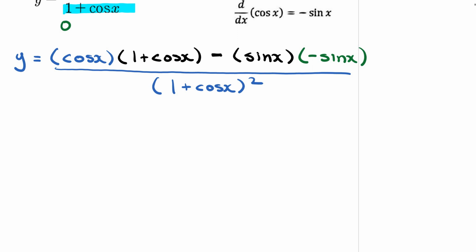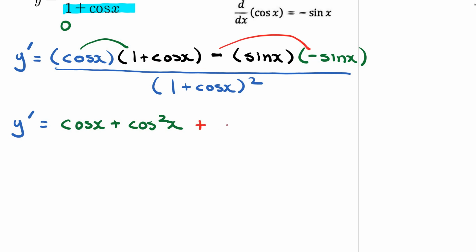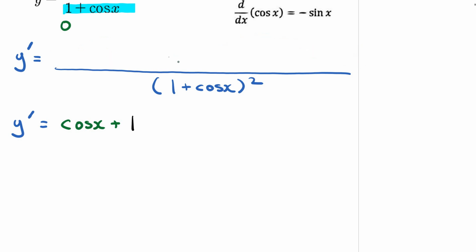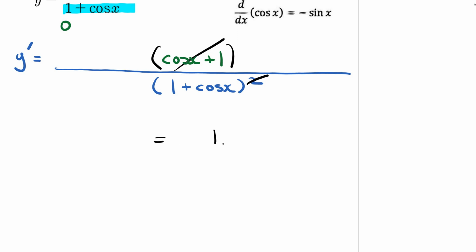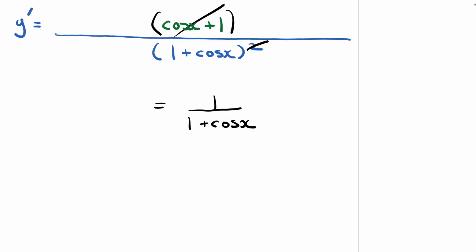Okay, for sure you can simplify this a little bit further. Actually, maybe this one I will simplify, so y prime. If we FOIL this out, I get cos x plus cos squared x, and then if I multiply this with this, I get plus sine times sine, which is sine squared x. Cos squared x plus sine squared x is going to be 1. So there's cos squared x plus 1. If I erase the entire numerator here, I just get cos x plus 1. And it turns out that we can keep on simplifying because this and that will cancel off, giving you just 1 over 1 plus cos x. Okay, so that's a very good one to practice for simplifying. Let's keep on going here.